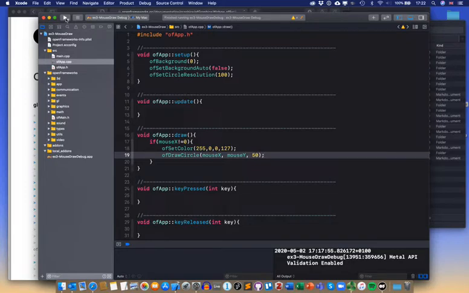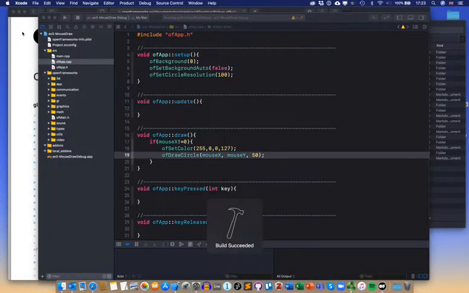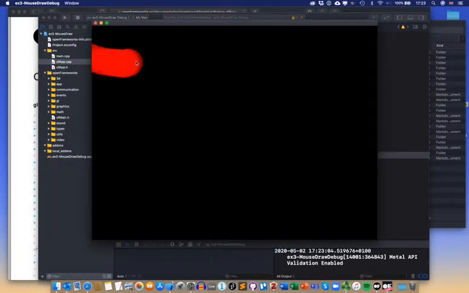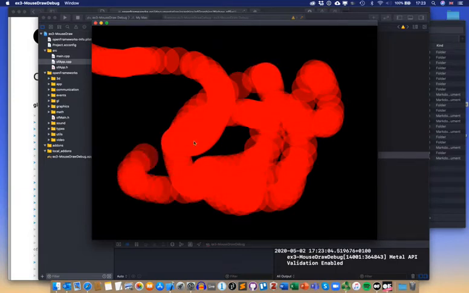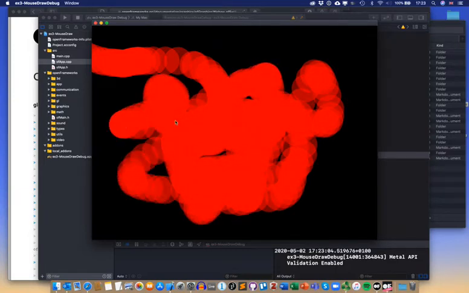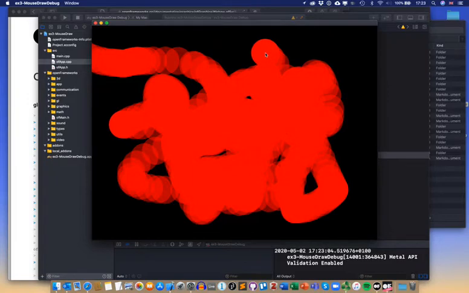So now, even if my cursor is outside of the window, that initial red circle doesn't get drawn, right? It only gets drawn when I have the mouse inside the window.